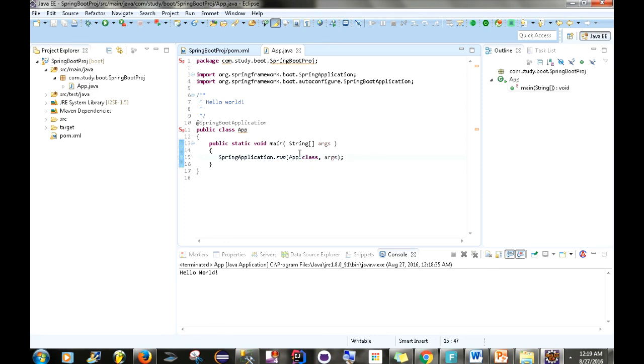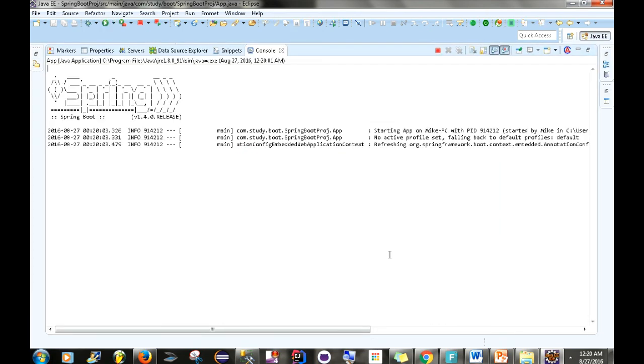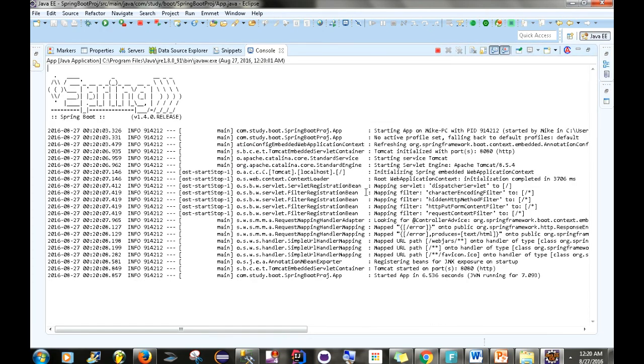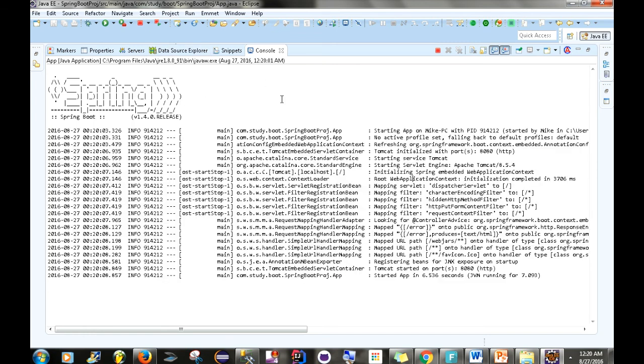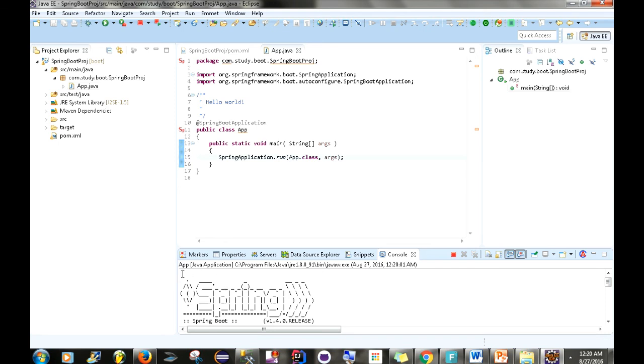As I did in my previous video, I did some dependency injection, but the goal of these two videos is to just show you how to run an application using Spring, and then how to run an application using SpringBoot. So I'm just going to run this now. And as you see in the console, our application is currently running. We're using SpringBoot that you can see here. There's a lot more information about the things that are running when we first start up the application. And this is pretty much it. This is pretty much how you run an application in SpringBoot.